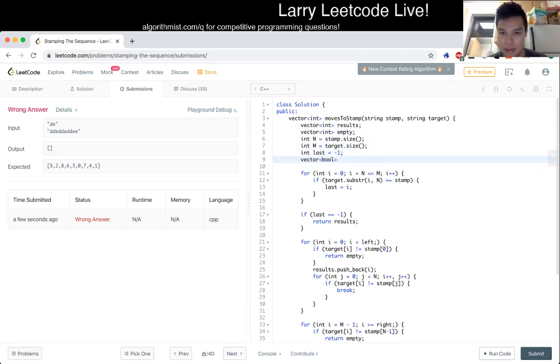Of size of target? Used is used. Oh yeah, I forgot. Okay.